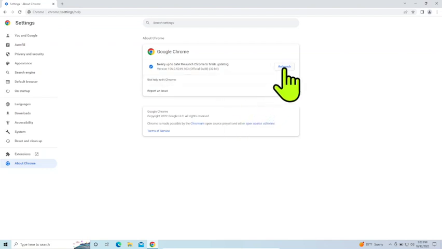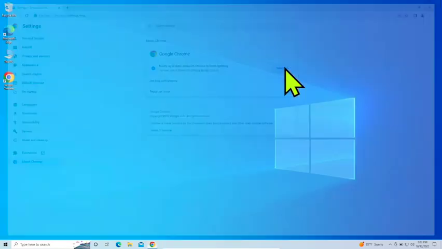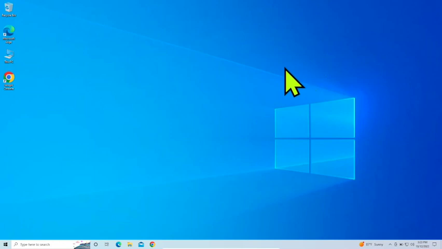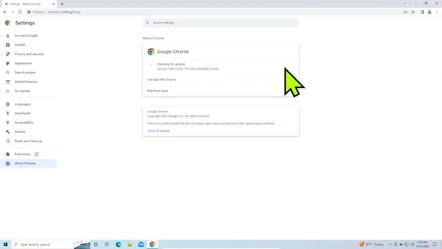When the update is complete, click on the Relaunch button to restart Chrome with the updates. Chrome will recheck for updates and should let you know that Chrome is up to date.